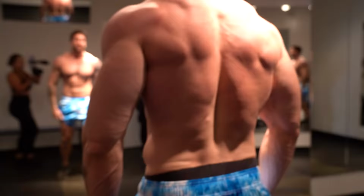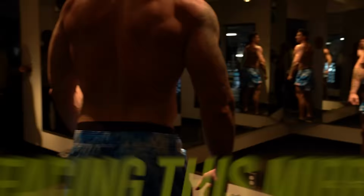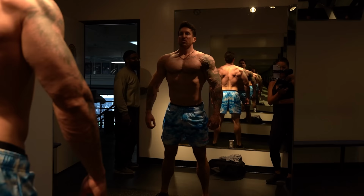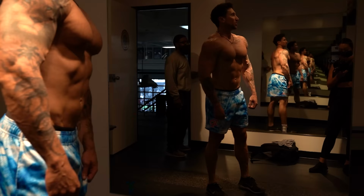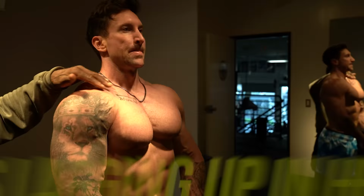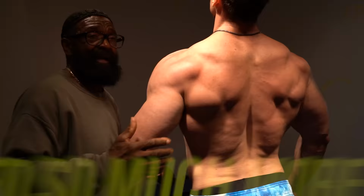Step forward, right there. You're facing this mirror here. Yeah, that's good, right there. There you go. What do you think, between chest and back, what needs more work? Like more width or more upper chest? You need upper pec no matter what you do. It's lagging up in here. Yeah. You have gained so much more mass in there.